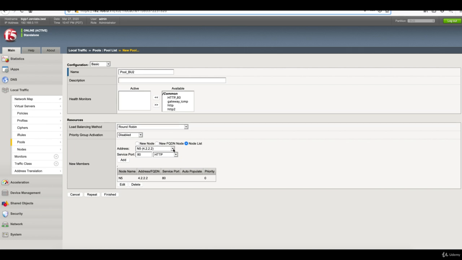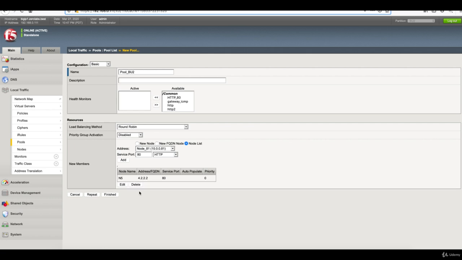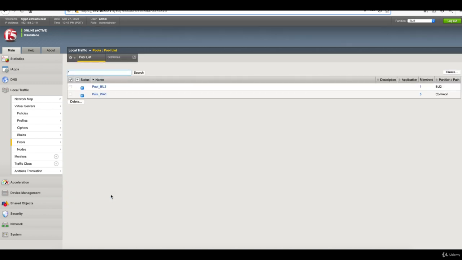See, if you want to add a node from one partition to a pool from a different partition, you can still do that because you are the super admin. We will test it now with user 2, admin 2. So we created the pool.